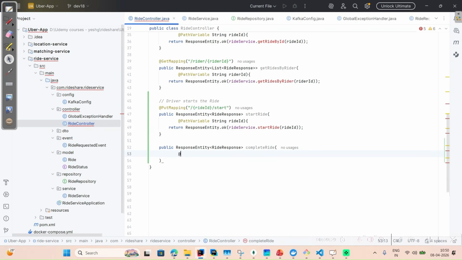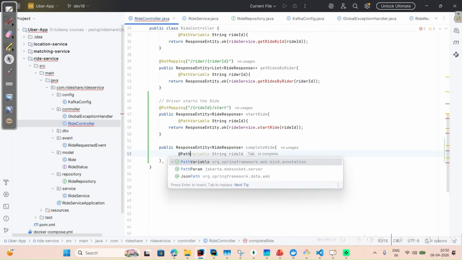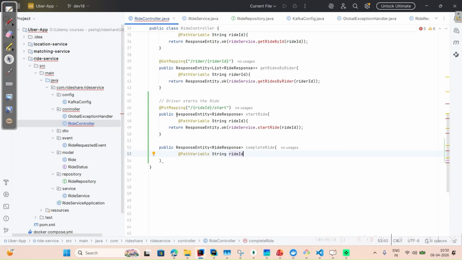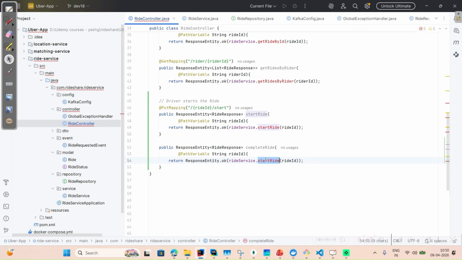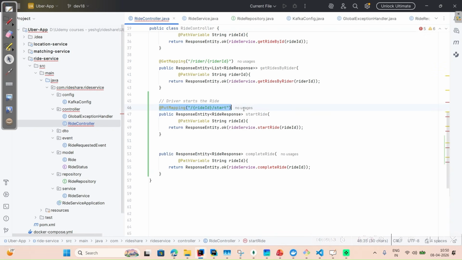Same thing, path variable and ride id, then return. Let me just copy and paste this and change the method name to complete ride. The rest is all the same. Also put mapping, so here it should be complete.